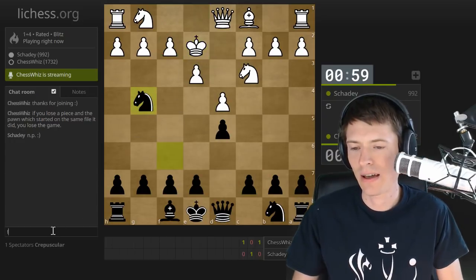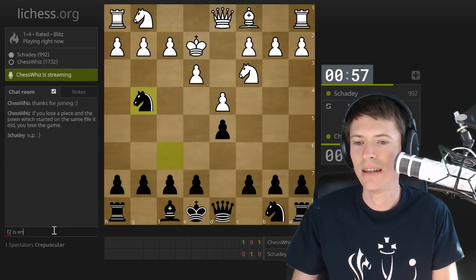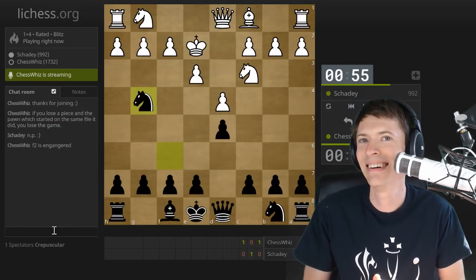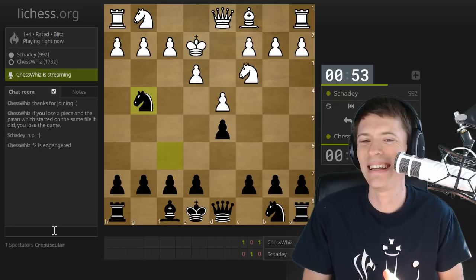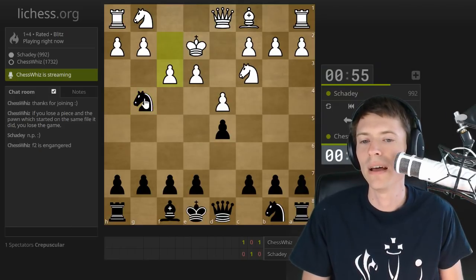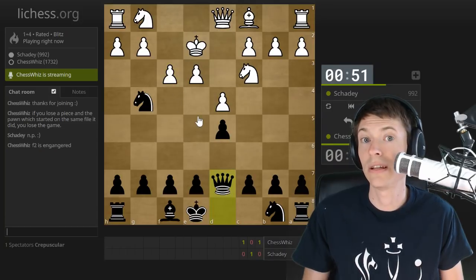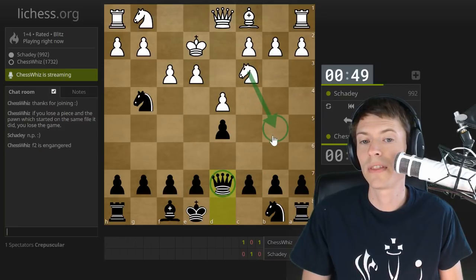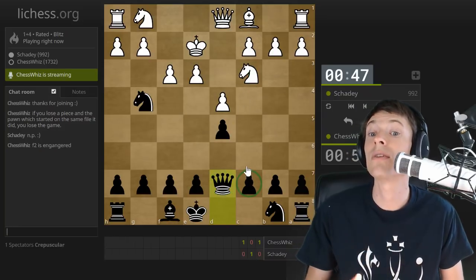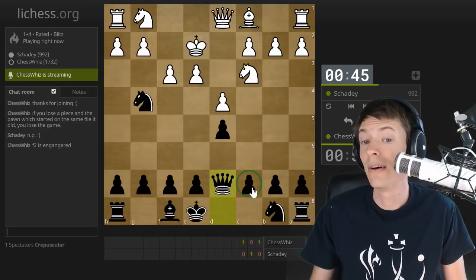Let's tell him f2 is endangered. This is going to be spicy. So he's going to move the f pawn, and then I'm going to have to go after it some more, which I guess I could go like this. But there's a risk he'll go here, so I'll try this move. Obviously, he can't capture me. That's his endangered pawn. But the purpose of this is to prevent the knight from coming down, because my c pawn is also endangered. I moved the bishop, so now I lost the bishop.